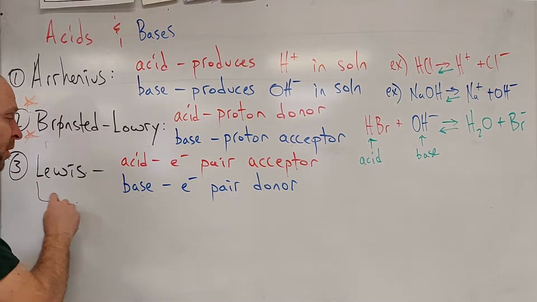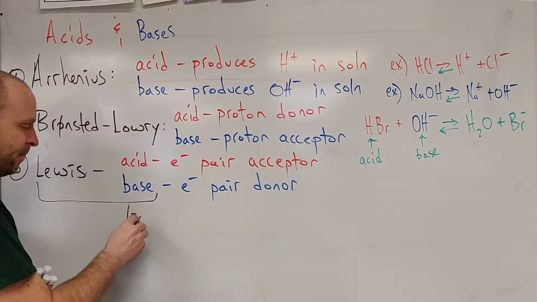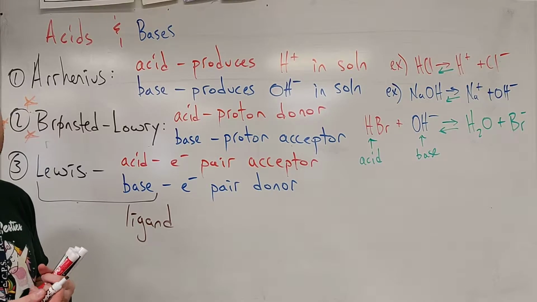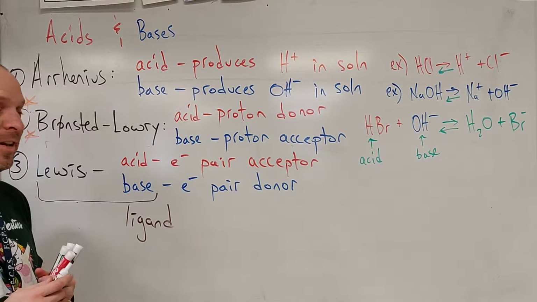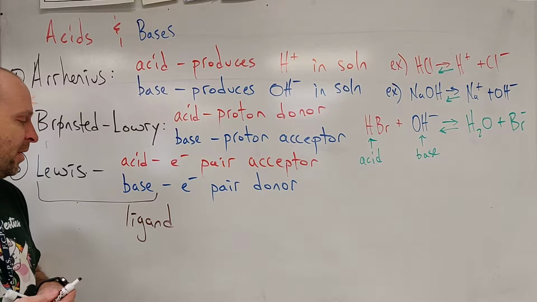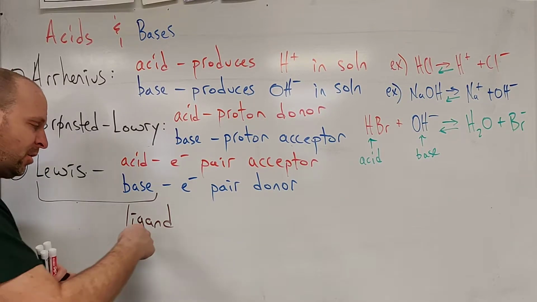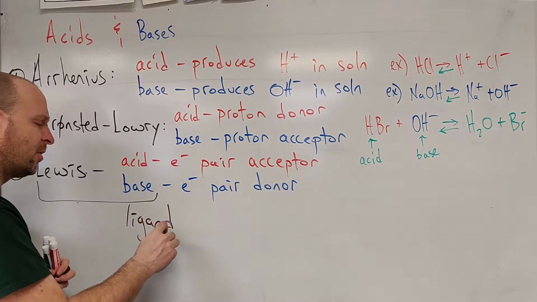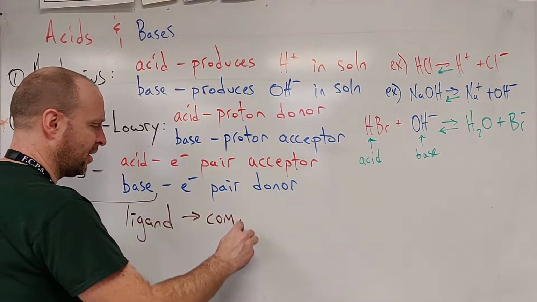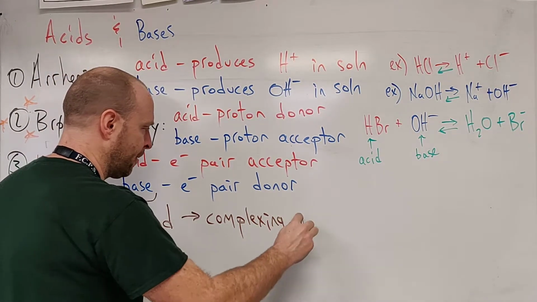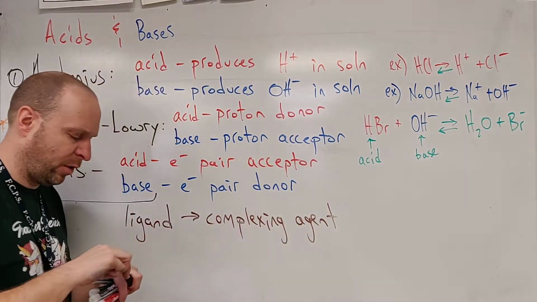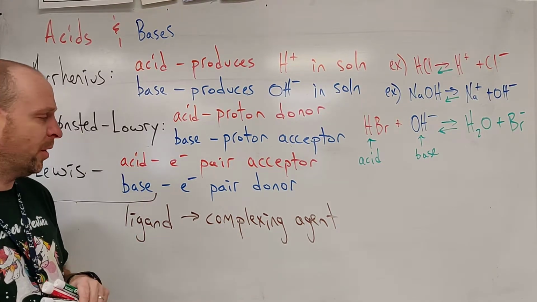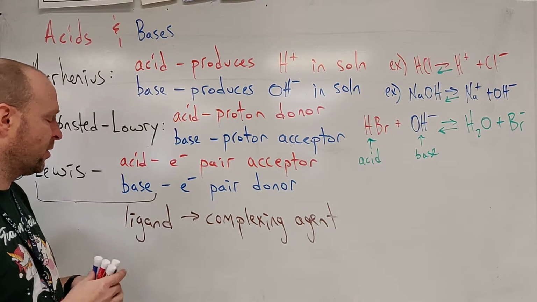Another name for a Lewis base is a ligand. And depending on who you talk to, chemists generally call it a ligand, biologists generally call it a ligand, which kind of makes sense, because the verb form is to ligate, or to separate, I guess, to attract or surround. And so a ligand is what we call a complexing agent. And I think that without going into detail on this now, these things surround and separate. That's how it works. And we'll see that with our Lewis acids and bases.